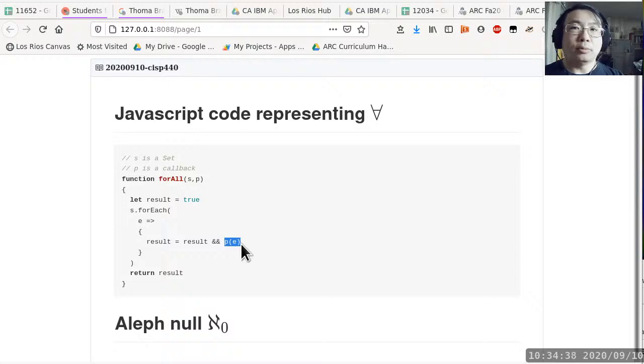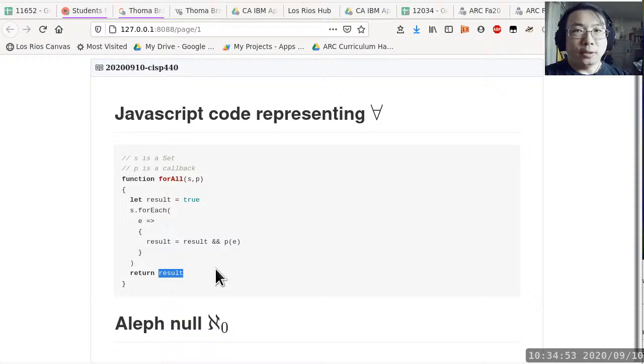It can no longer be true again, because every single time we are only using a conjunction to combine the existing result with the result of P of E. So when this is all done, we simply return result as a value.